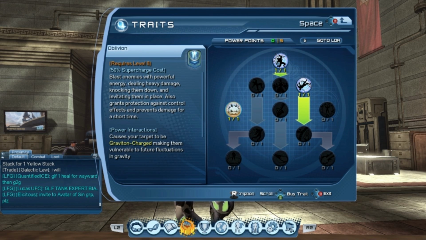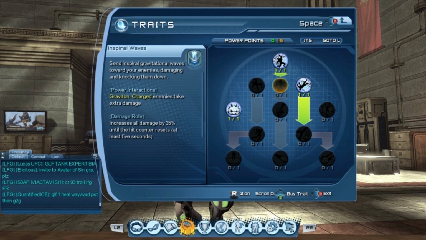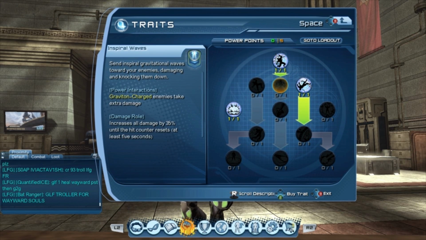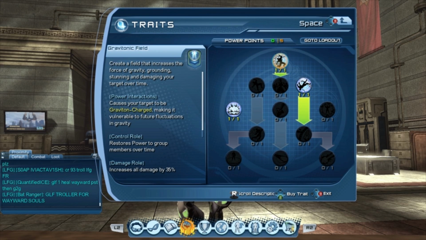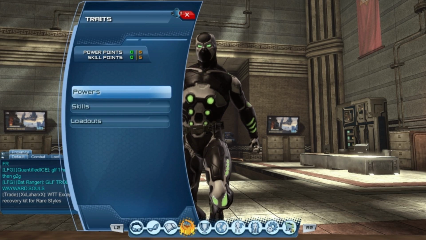Then I also got this one recently, which it blasts powerful energy, dealing heavy damage, knocking them down, and levitating them in place. Also grants protection against control effects and prevents damage for a short time. And it causes your target to be graviton charged, making them vulnerable to future fluctuations, which really help with all these things that say you need them to be graviton charged. Now, some of them do cause them to be graviton charged. So all in all, you can do a whole bunch of stuff with those.